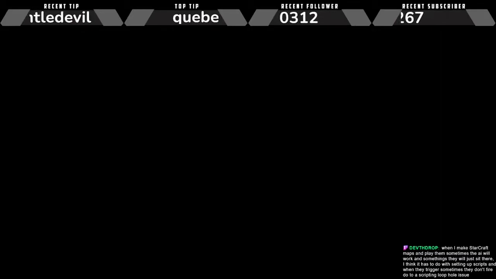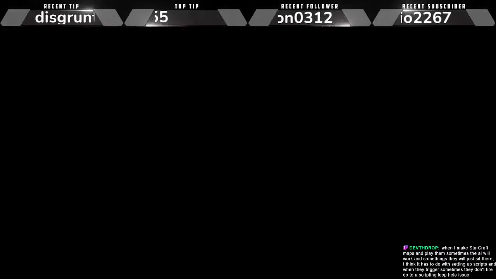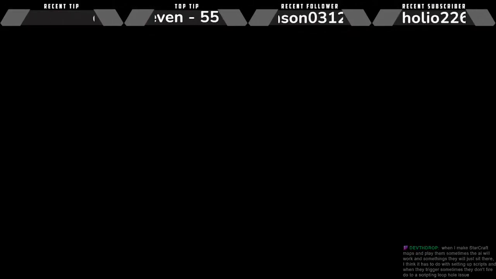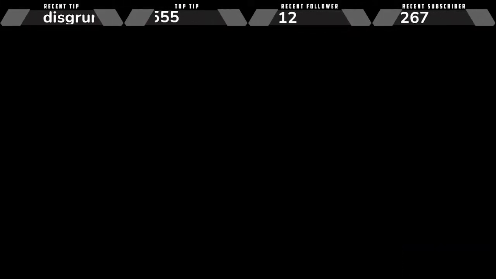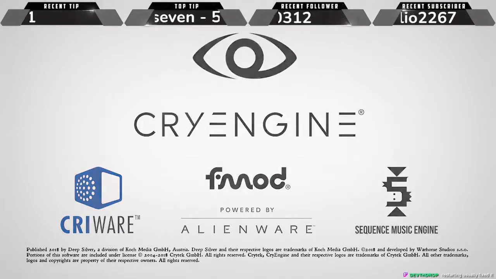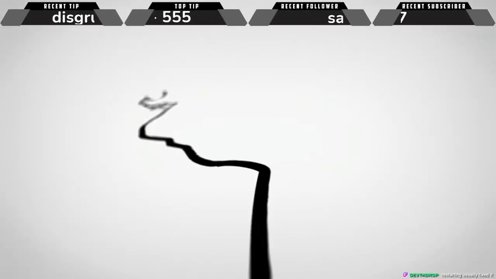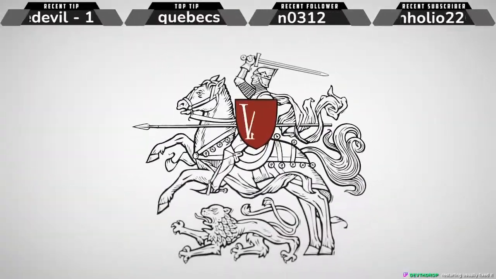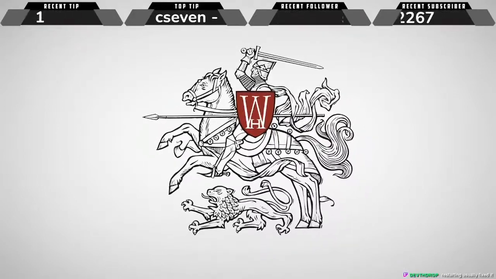When I make StarCraft maps and play them, sometimes the AI will work on something, they will just sit there. I think it has to do with setting up scripts, and when they trigger, sometimes they don't fire, the scripting loophole issue. Possibly. So that's what I did for the 4th. Quebec, did you do anything? Restart usually fixed it. Yeah, sometimes scripts just kind of get hung up on older games. That's just kind of how it is.